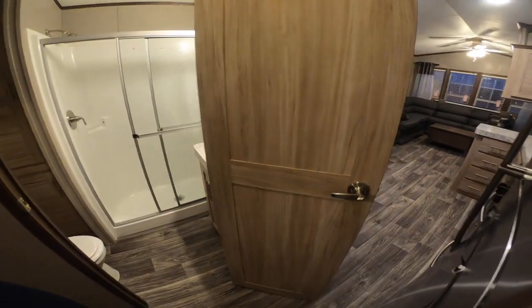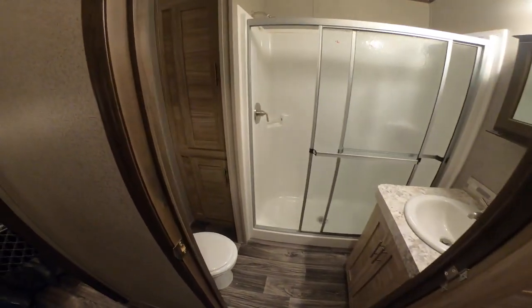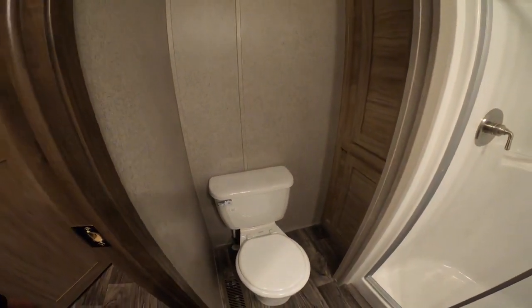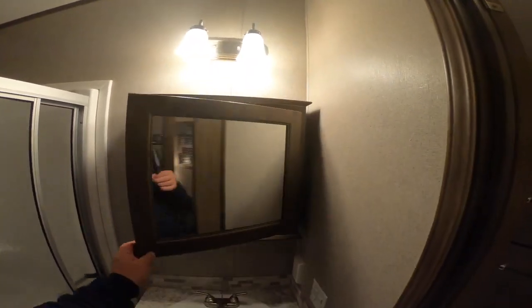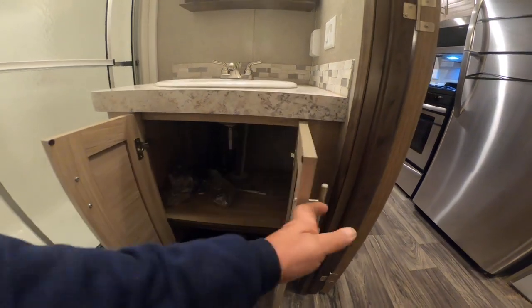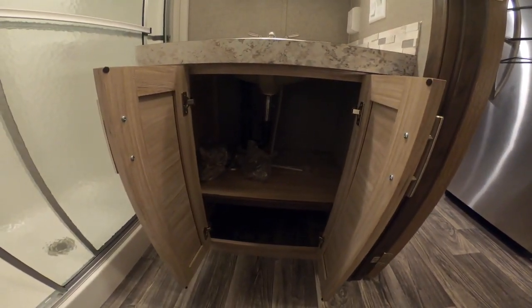So, here's the bathroom. And this is a good bathroom, it really is. You've got an exhaust fan. You've got a skylight, so it lets light in. Of course, the park model is known for having its house-type toilet. Then, Quailridge has the linen closet, towel closet, always behind the shower. So there's all kinds of storage there. Plenty of storage. You've got your medicine cabinet, a place for all your meds. And then down here, the vanity has storage as well.